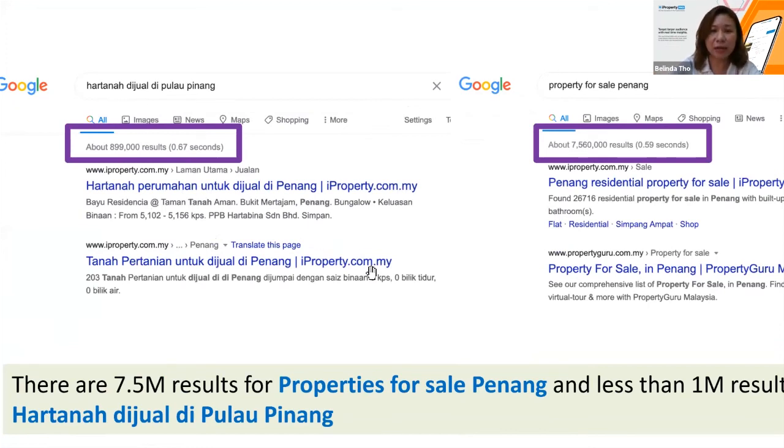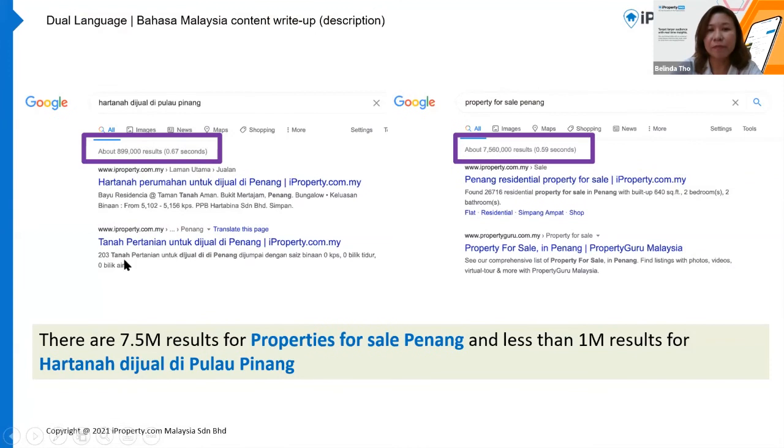So what does it tell you? It tells you that this can be an under-tapped, underserved market if your listing inserts the Bahasa language, and it also gives you a better chance to appear in SEO, because you have less competition to reach out to buyers who are more prone to Bahasa, especially those in Penang.